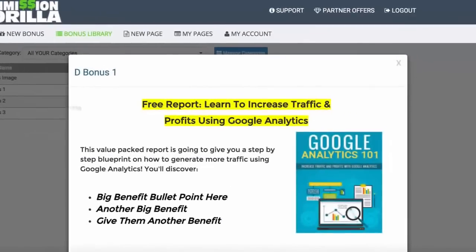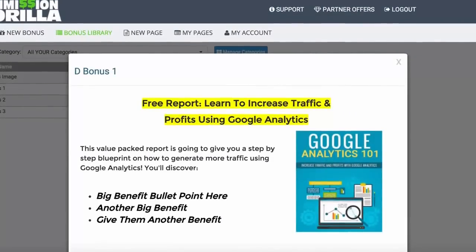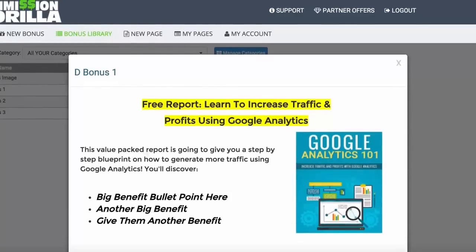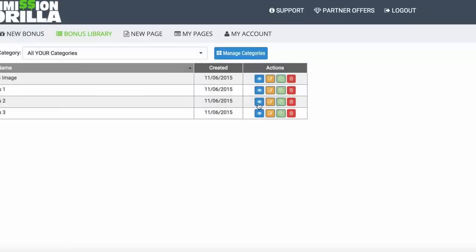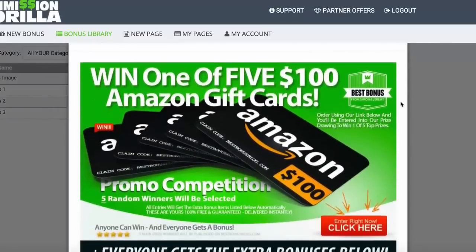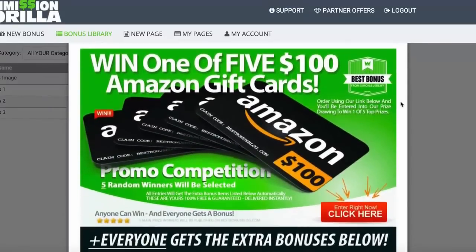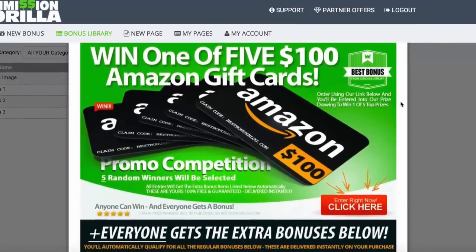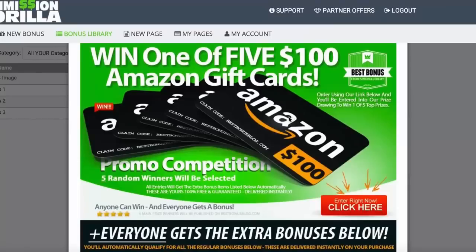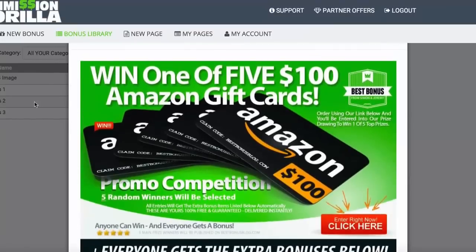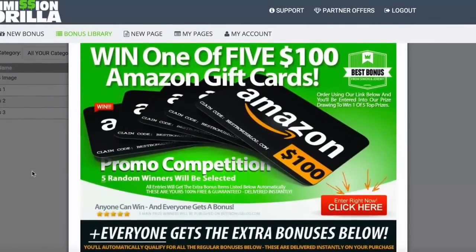All right, so let me quickly show you a couple of examples of these. Let's have a look at this one right here. This is your classic layout. Okay, so this is the classic block, which is basically text, and then you have an image of a report, for example, there, some benefits, a little bit of copy there, and that's a very basic classic layout for a block. Okay, then you also have this one here, which is essentially an image block. Okay, so this is the other type of block you could have, and an image block is essentially just an image, but you could put whatever you want in your image, right, and then upload it to Commission Gorilla, and then that's ready to go for any promo that you want to do.